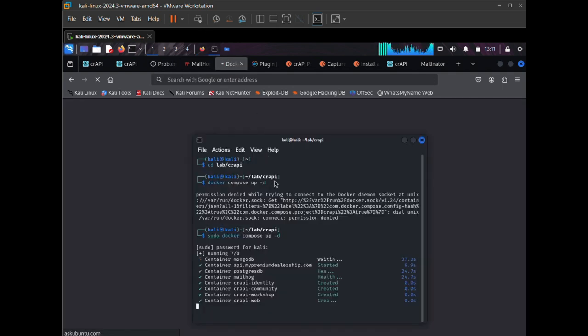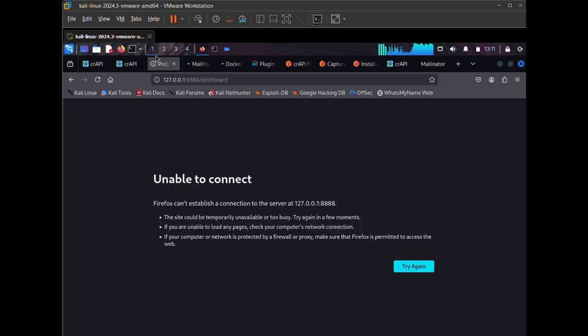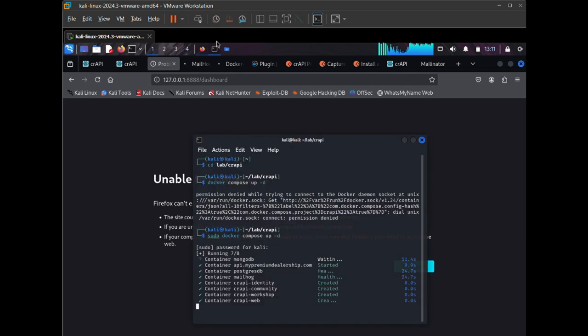So it's still loading. Now, because my lab has not come up, I will not be able to access the CrapEye application or the Mailhawk email server. For the CrapEye that is hosted by OWASP, the link I called out earlier, you will not be able to access the Mailhawk server unless you install CrapEye on your virtual machine. That's the limitation.